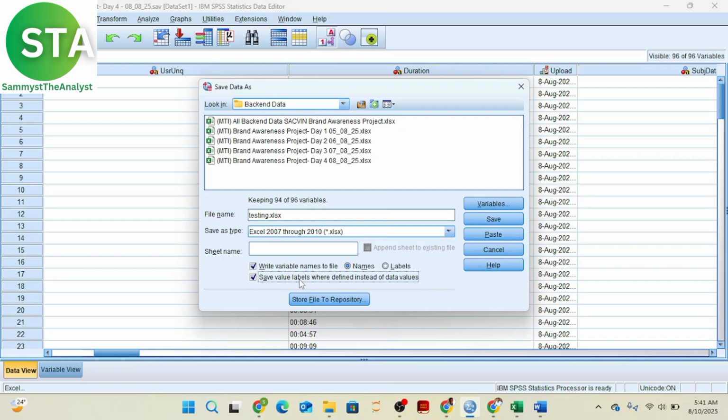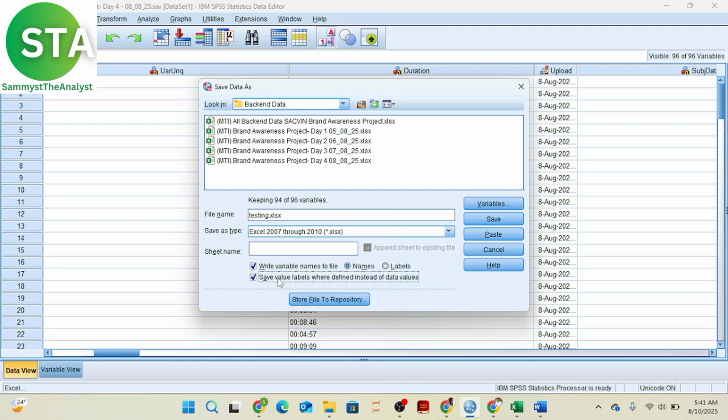Meanwhile, the value label itself could be male or female. So whenever you check this box, you are saying save the value label. Let it be male and female as it is, not zeros or ones. So that is why it is good to check this box. And when you check this box, you are good to go.